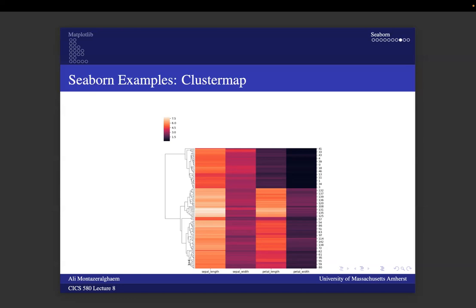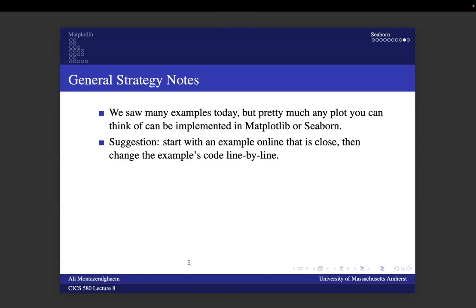So if you already know the data, you can use this function to cluster your data and then extract some knowledge from this figure. We showed some examples from Matplotlib and Seaborn today, but there are lots of functions and plots that you can implement in Matplotlib and Seaborn.